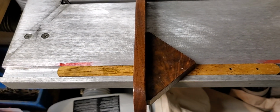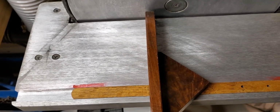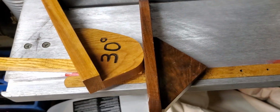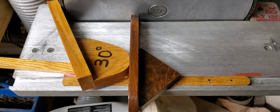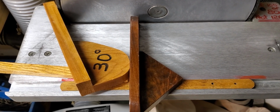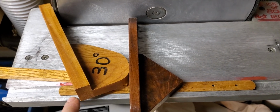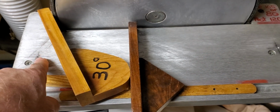I must have been working with walnut the day I made this one, and I made a family of them. Here's a 30-degree one, made out of different material, was made at a different time. So the first thing you should do is make miters. But I just learned that these aren't as accurate as I thought they were. And we're going to talk about that.